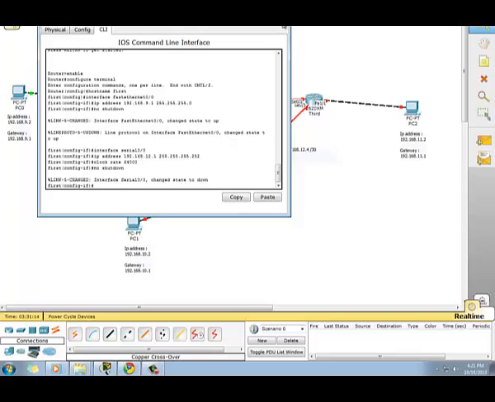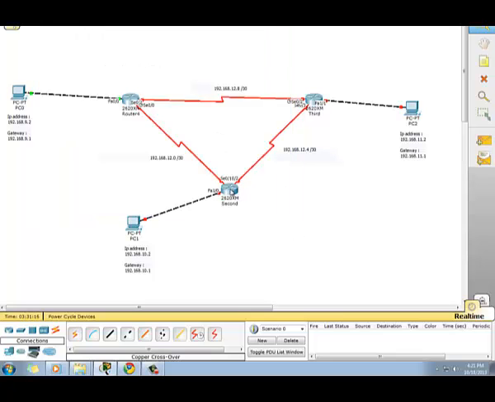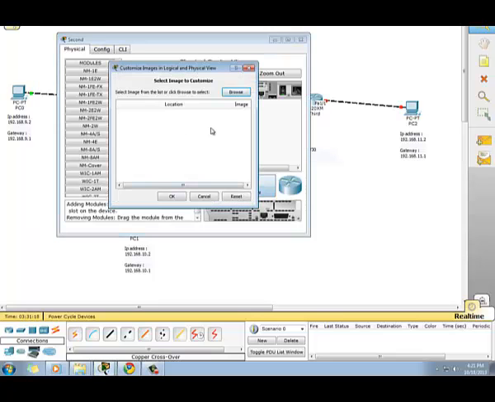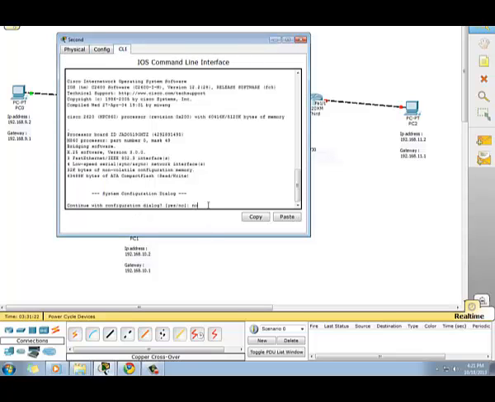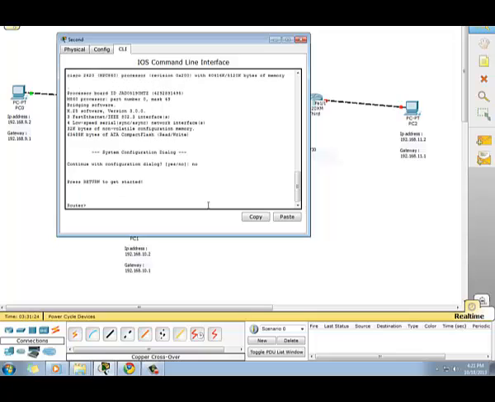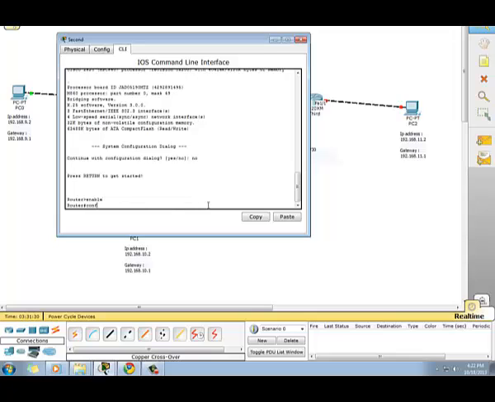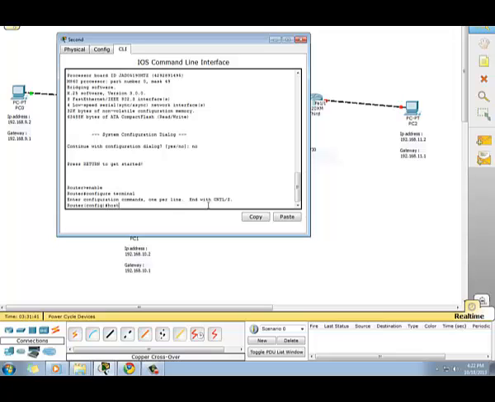Now let's move on to the next router. Same as the previous router: no, enable, configure terminal, hostname second.